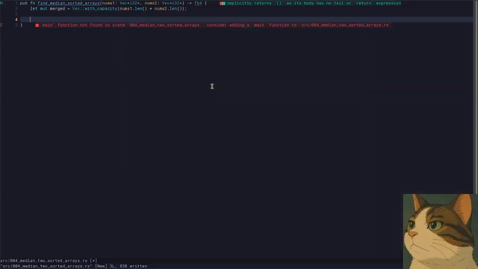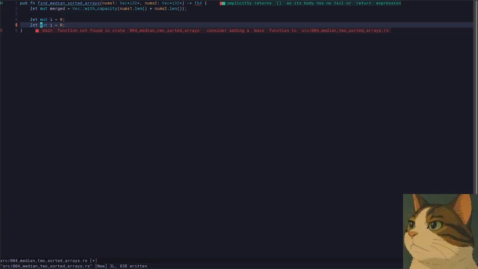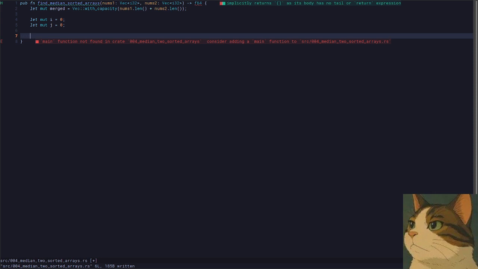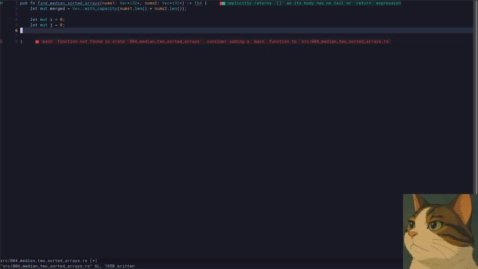So I'm going to have both of those numbers point there. Oh, you know what would be an easier way to do this? If we treated them as iterators. That way we can avoid using the indices.